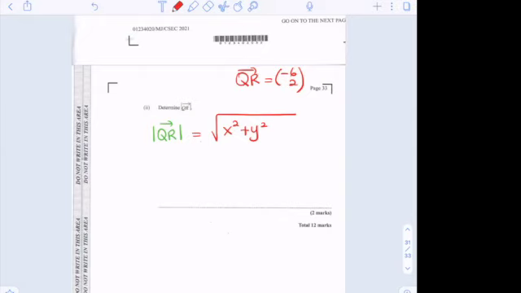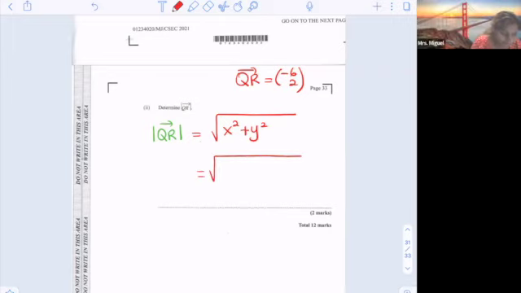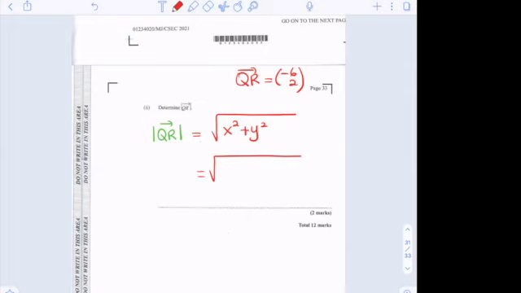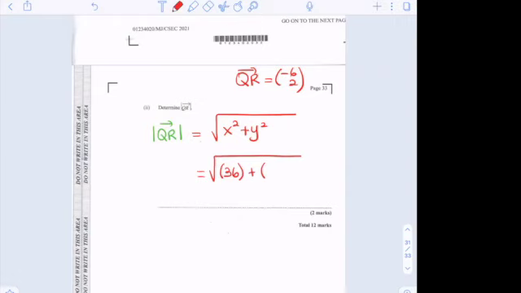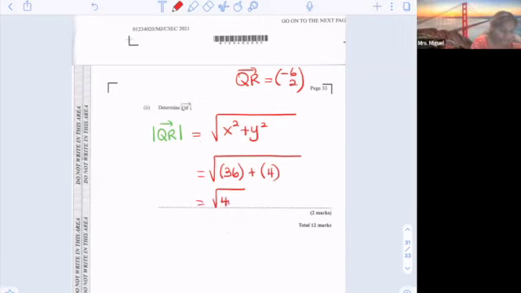Yes, I get 10, and when I square it is 3.16. All right. That's not it. You got, what did you get for X squared, Nicole? 36. Yes. So 36 plus how much? 2 squared is? 4. Right. So you get the square root of 40. And what's the answer you said?